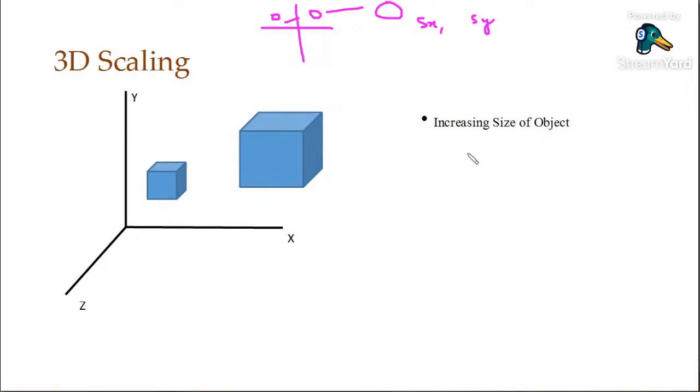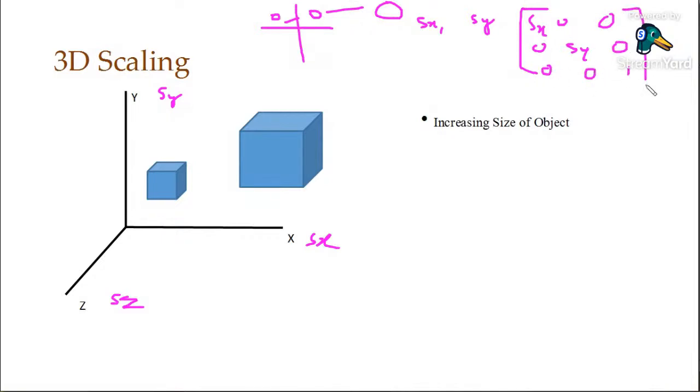And because of that, you will increase your object in different directions. That may be in the x direction, y direction, and z direction, so that the object size may increase or may decrease. For x-axis you will have sx as a parameter. For y-axis it is sy as a parameter, and for z-axis it is sz as a parameter. So three parameters we have: sx, sy, and sz. So the matrix in case of two dimensions is Sx 0 0, then 0 sy 0, 0 0 1. So this is nothing but the matrix for 2D scaling.